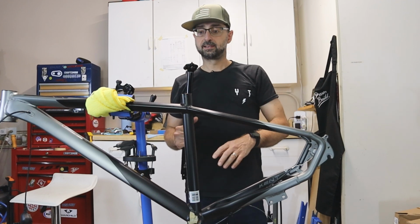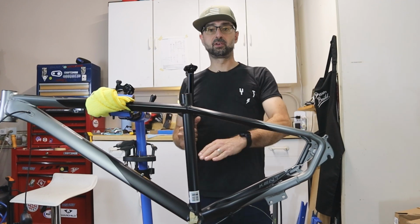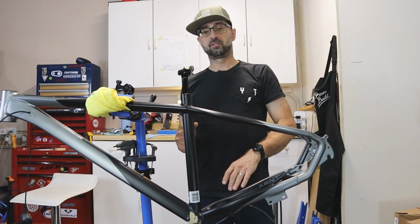The downside is if I screw it up, because I've never done this before, I've ruined the frame and the project's over.